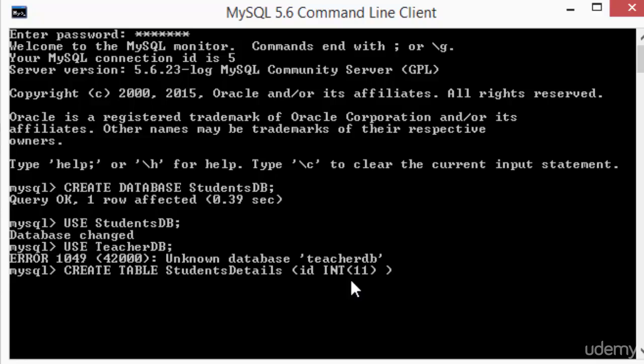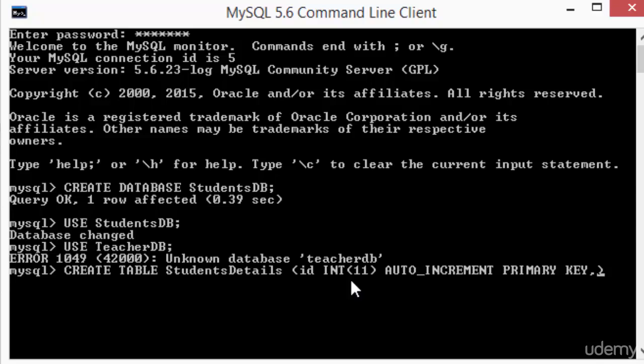So I'm going to make it a primary key. But before that, I have to make sure that it's going to be auto incremented. So it's going to be AUTO_INCREMENT. Oops, I missed out the E. So AUTO_INCREMENT PRIMARY KEY. This is going to give me an ID column, which is an integer with a size of 11, and it's going to be auto incremented, which means that when the first student is entered, it's going to auto increment with 1. So it's going to have the ID 1, and the next student inserted into the database table will have number 2 as the ID.